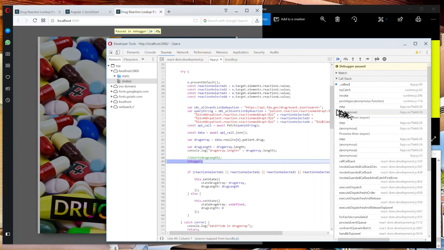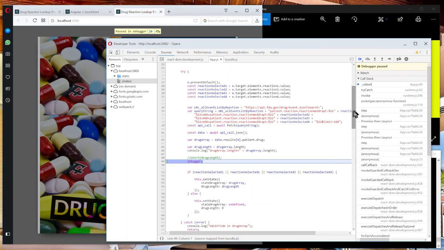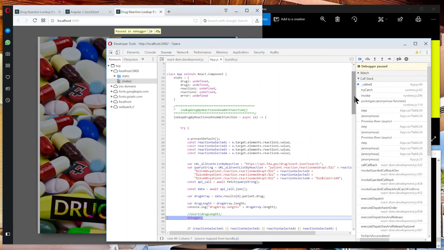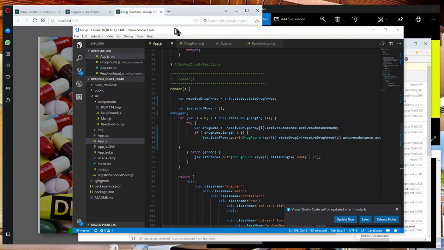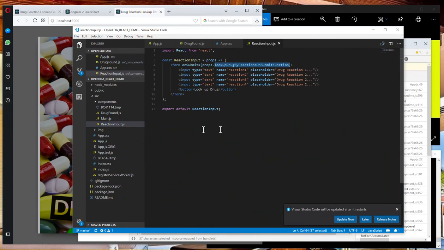So this is React code. As you can see, it goes in. Basically it has three components. React also uses components, but it's a slightly different flavor. Each component has its own JSX, same as an Angular template. This method right here is coming off of the reaction input component.